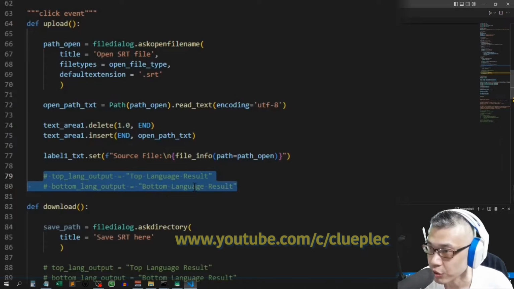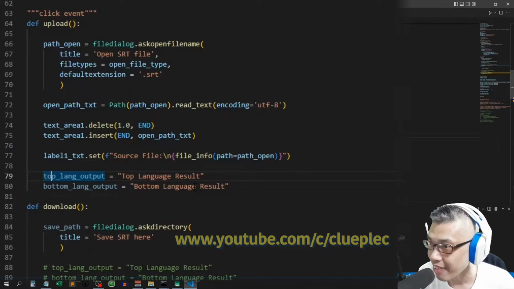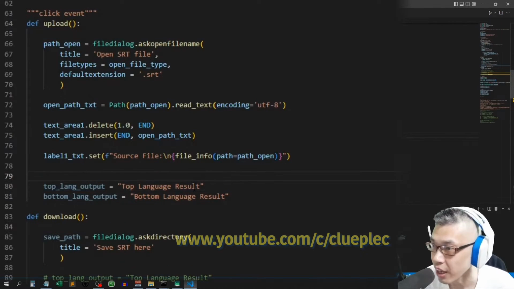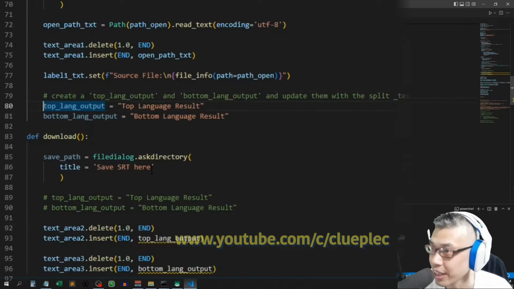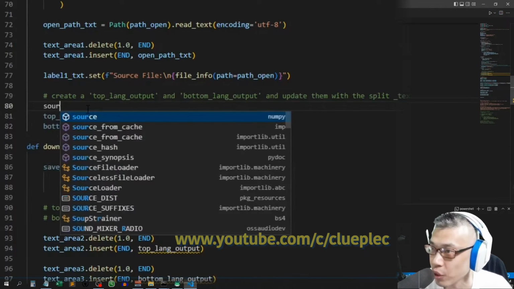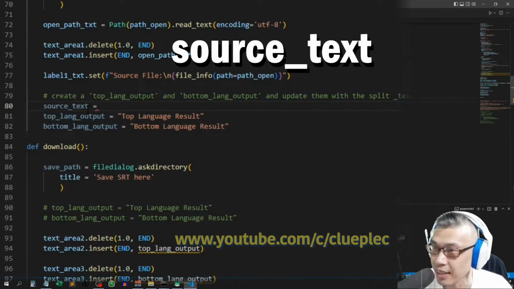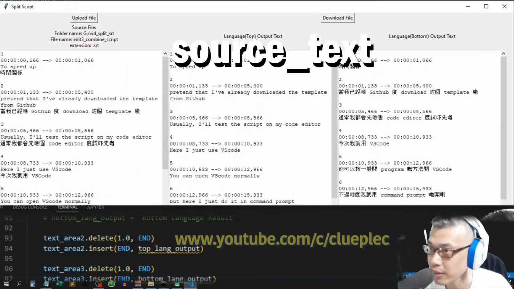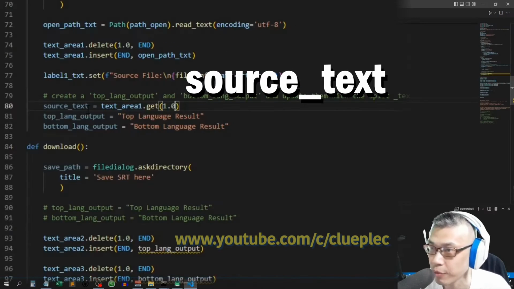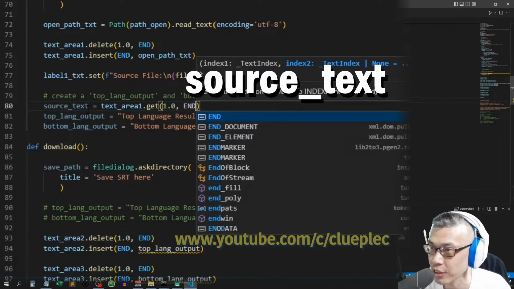We just uncomment that. And usually I will add a comment to show you why we do this code. We're going to create a source text variable that grabs whatever is inside text area 1, from the first character all the way to the end.